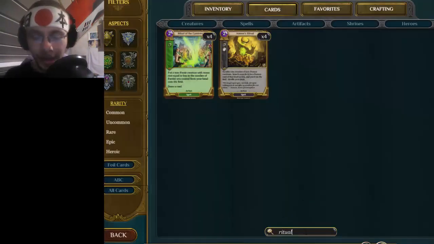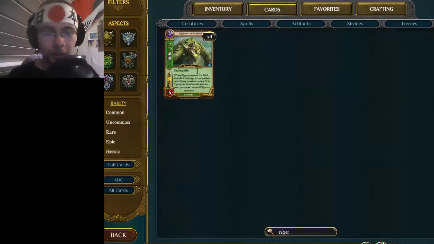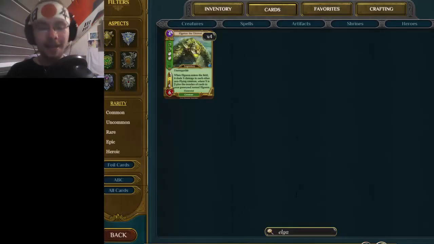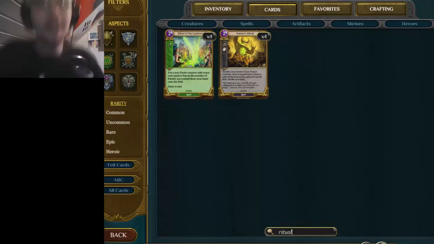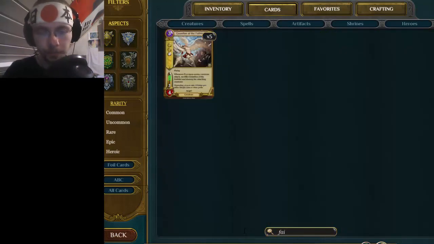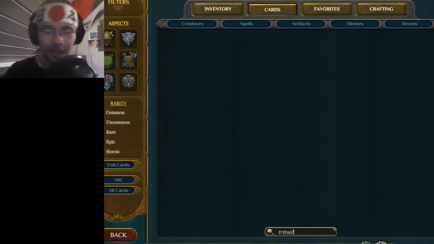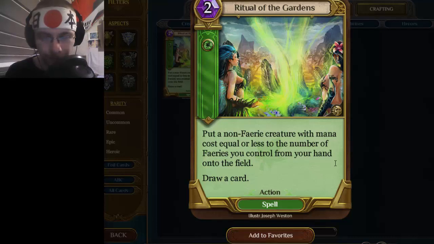And the one card, by the way, I'm just gonna make a little spoiler alert. 4 fairies equals an Algaron if you have him in your hand, and that's where Ritual of the Garden comes into play. But other than that, you don't really play fairies. I mean, Moonlight Patrol. Let's actually check the fairies that you usually play. How do you write this? Hold on. God damn it. Ah, yeah, okay.